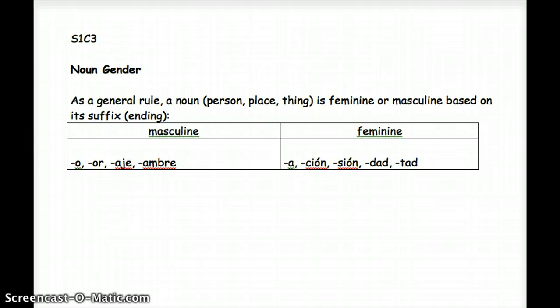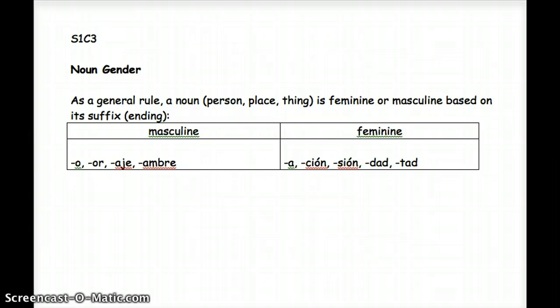There are other nouns that don't refer to people, and they are also classified as masculine and feminine nouns. It's kind of hard to understand because English doesn't have this distinction. We have singular nouns, plural nouns, so bike, bikes, but we don't have this different way of classifying nouns specifically by their gender, if they're masculine or feminine. It has nothing to do with if men use an object more or women use an object more. What it has to do with is the spelling of that word, and specifically the suffix.